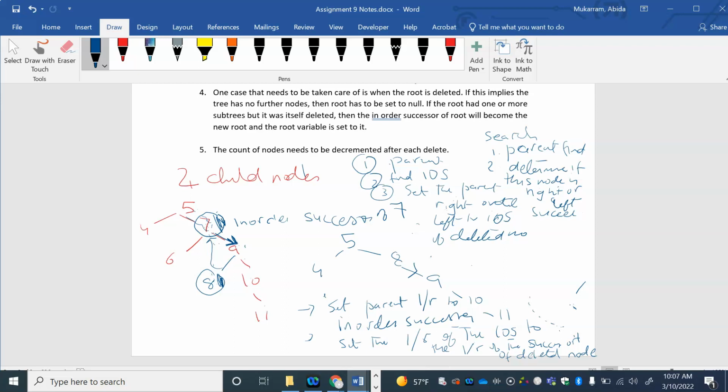So this is a little bit of work that we have to do in order to maintain the sorted order of the tree, and that's what you will be doing in the assignment.